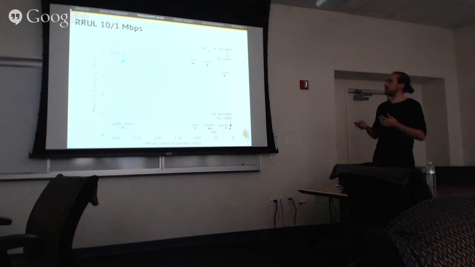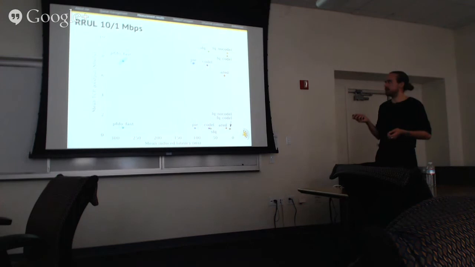Then what you see here in terms of results is, first, FIFO sucks. You would get almost 300 milliseconds. And bear in mind, this is actually with a shorter queue than the default. The default is 1,000 packets, so you would be out here somewhere. But you still get about 300 milliseconds of induced latency for FIFO fast.